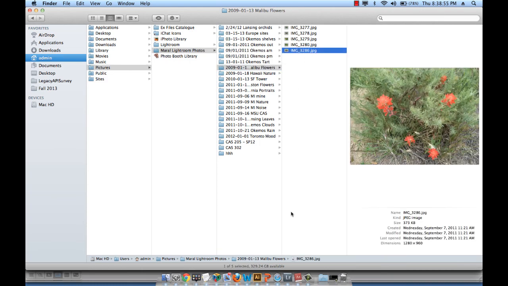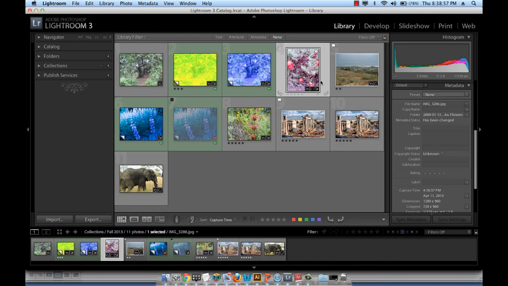Now I'm hoping that the question mark disappeared. I hope you managed to see it, but it was here a split second ago and it disappeared because Lightroom was able to locate the image. So never ever change image locations or delete images within the hard drive folder, but do so inside of Lightroom.